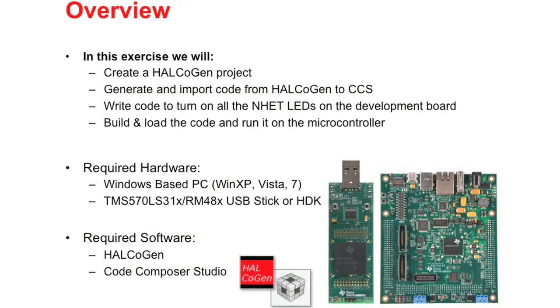Hercules development kits. In this exercise, we're going to use HALCoGen to generate code to turn on all the NHET LEDs on the Hercules development board. For this exercise, we will need a Windows PC, either the TMS570LS31, an RM48 USB stick, or Hercules development kit. We will also need HALCoGen and Code Composer Studio.